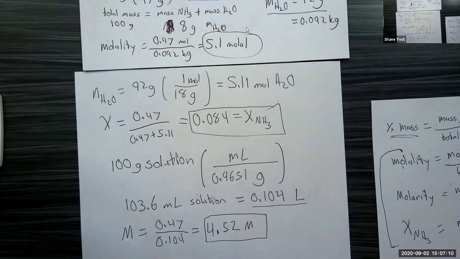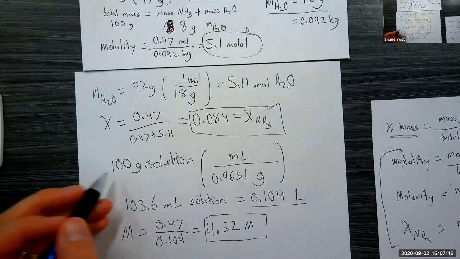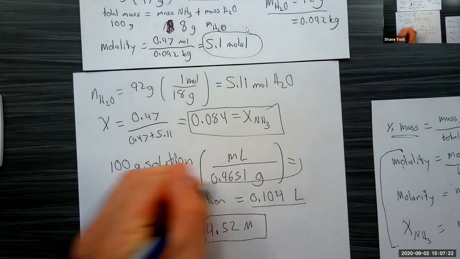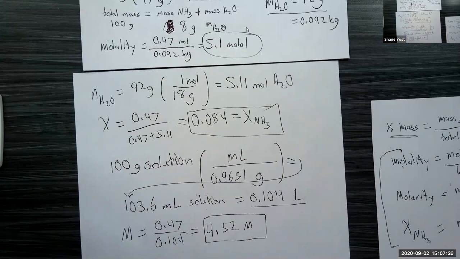Why did I get 103.6? Hopefully I plugged it in my calculator, and 100 divided by 0.9651 equals that. If I plugged it in correctly, then that's where I got it from. Otherwise, I made it up. I try to have these things pre-calculated, and even when I calculate them before class, I sometimes make a mistake. So if you ever feel like my numbers don't match up with whatever you plugged in, by all means, share. Let me know and I'll make sure I don't have some sort of mistake in our calculations. Other questions about this example?